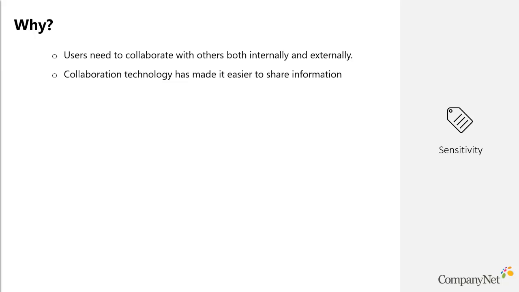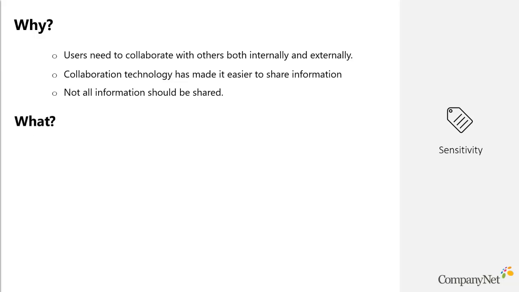As I mentioned, collaboration technology has made it easier to share information. As you can imagine, if the organization is using Teams, then it is really simple to share your content and collaborate on content with others within your organization, but also with external organizations as well. So it's definitely something that requires sensitivity to start managing things in a better way. And then not all information should be shared. Things that are too sensitive, maybe they are for internal use only. So there are controls that are put on top of that to manage that.